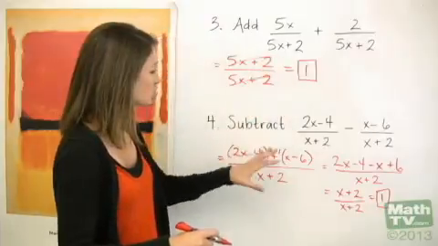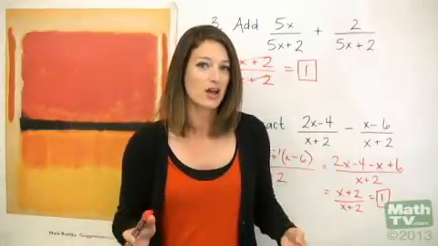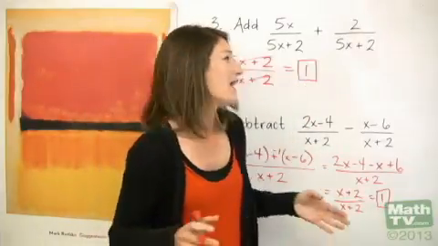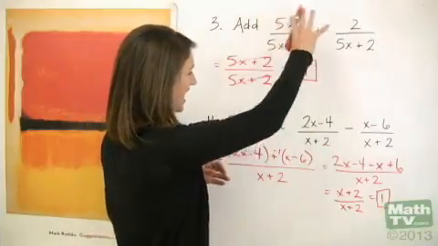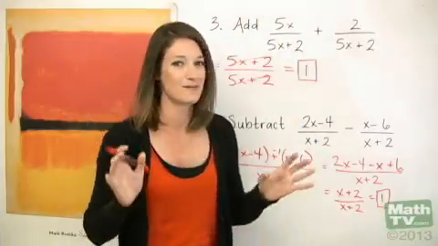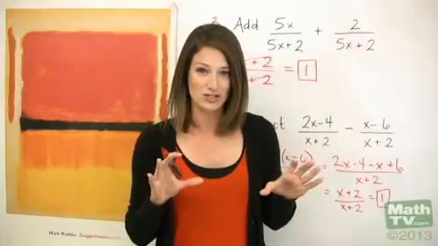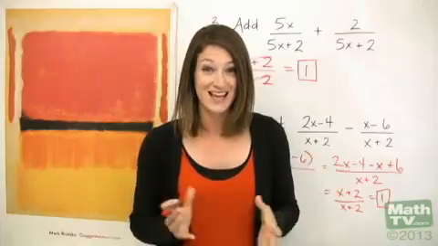So when you work through addition and subtraction problems of rational expressions that have the same denominator, you're not always going to end up with an answer of 1 like we did here. But as you can see, this is the simple process of just adding our numerators together and then putting it over the common denominator. But what happens if you have two rational expressions that you need to add or subtract that have different denominators? Let's take a look.